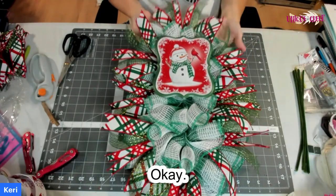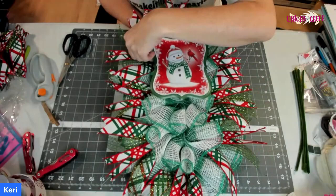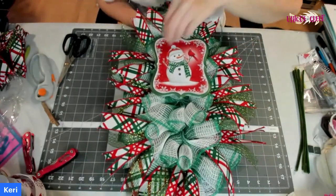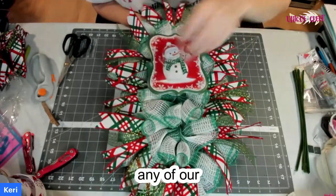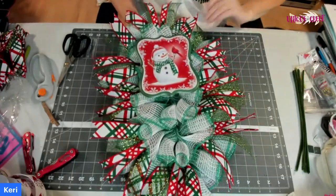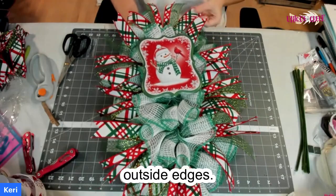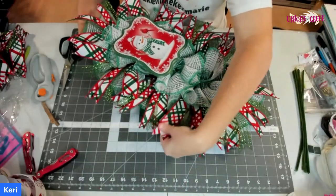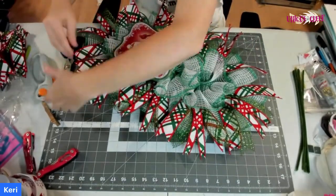Okay. Ta-da! Ta-da! Make sure when we was putting it on, we didn't uncover any of our mesh that's hiding our outside edges. Okay. I'll mess with ribbons all day, y'all, getting them to look right and lay right.